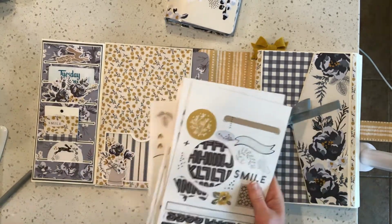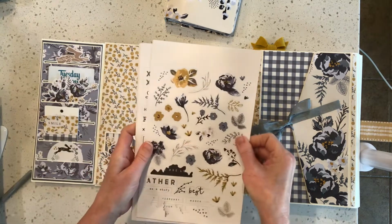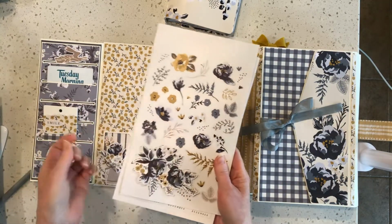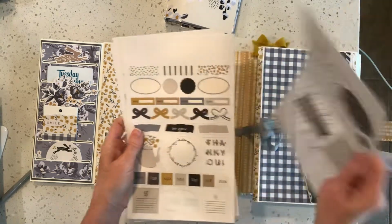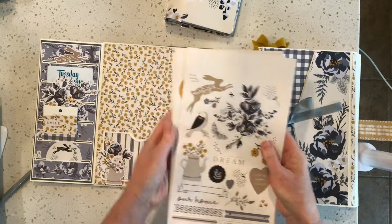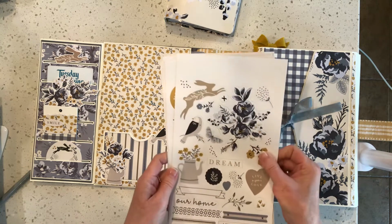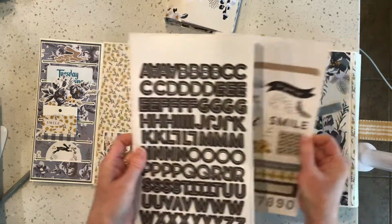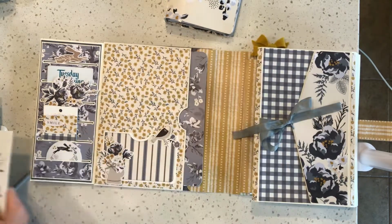Sorry, I apologize, those are so used up. Oh, here's, I think this one's a little less used. Okay, so I've got this big one tucked in here, so that one goes there. But lots of pretty florals, little labels and cute little bows and dates, more florals. This is where I layered up a bunch of the little flowers with this watering can. Added my little bird with a little layered flower. And you could just spell out the word journal or notes or something like that on one of your little notebooks if you wanted to. So those are the stickers.